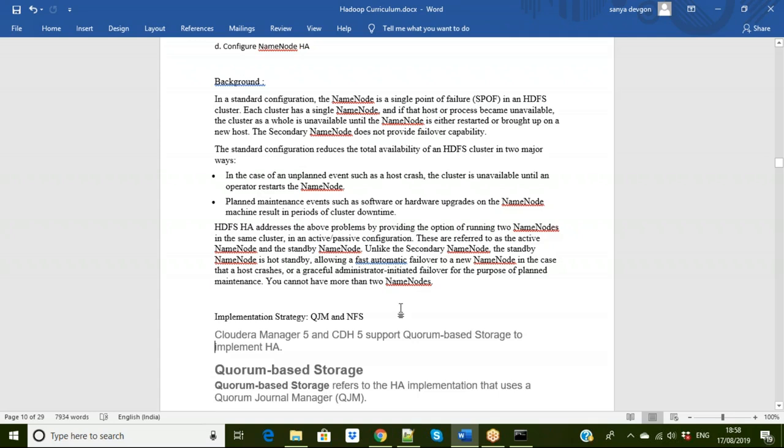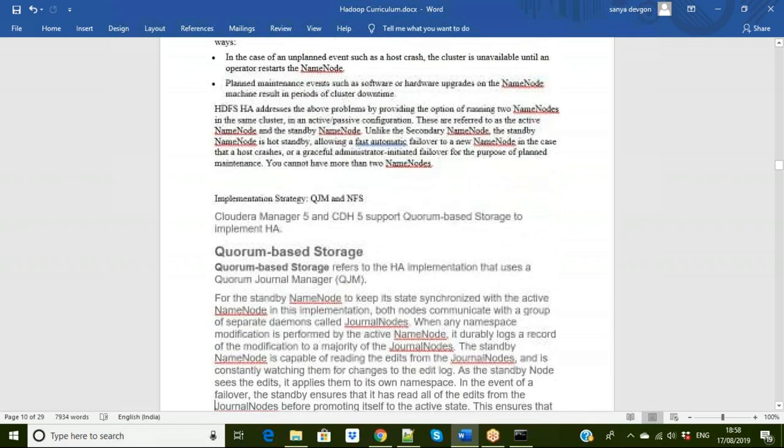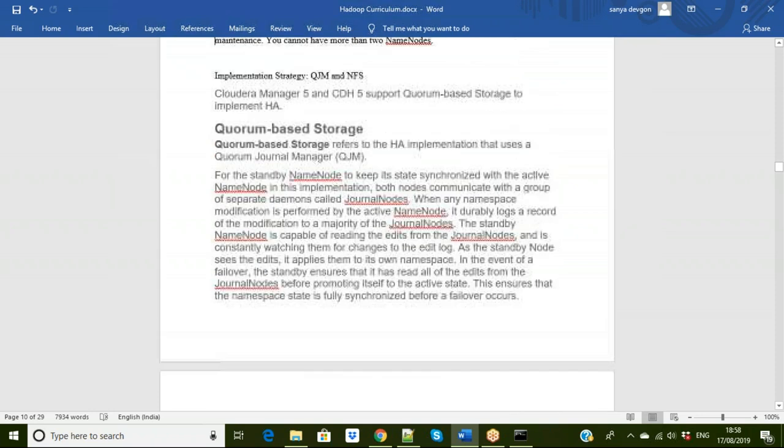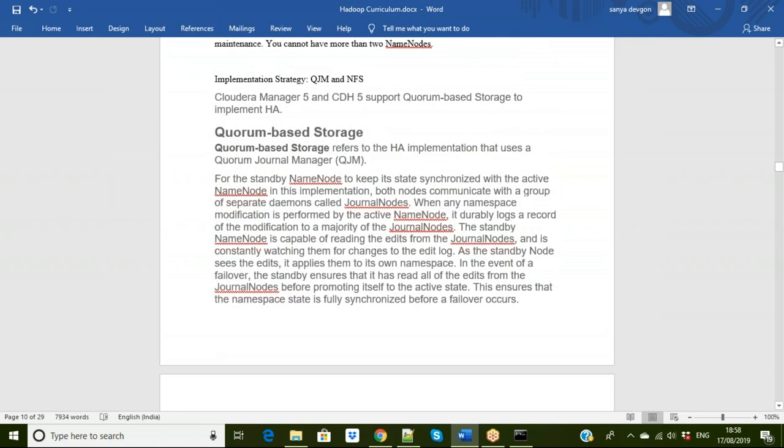All right. Now, let's discuss how HA, or high availability, is actually configured. What is the implementation strategy? There are basically 2 implementation strategies available as far as Apache Hadoop is concerned. One is QJM, the quorum journal manager.